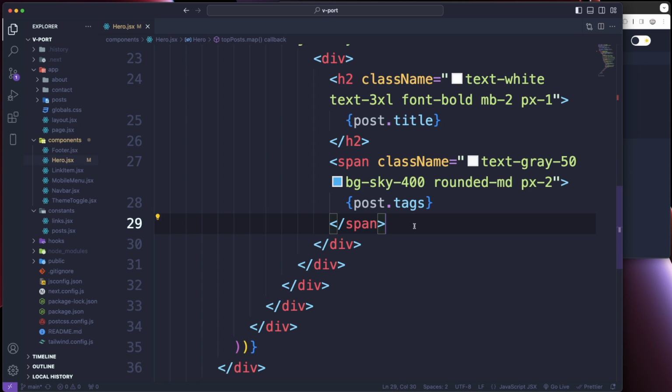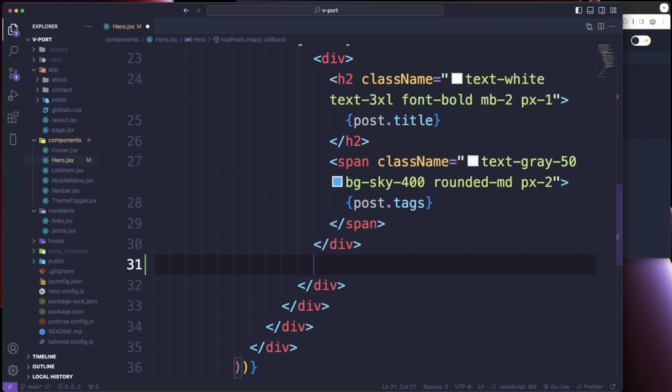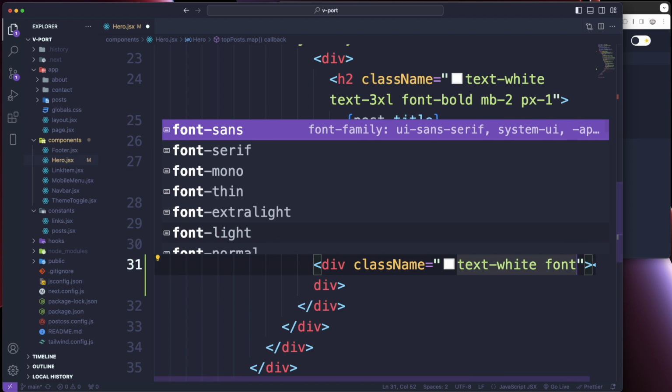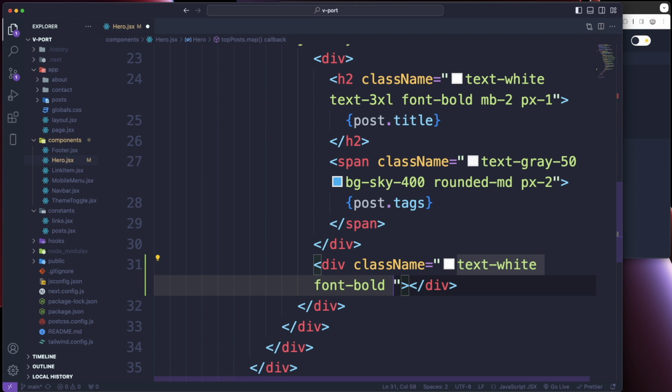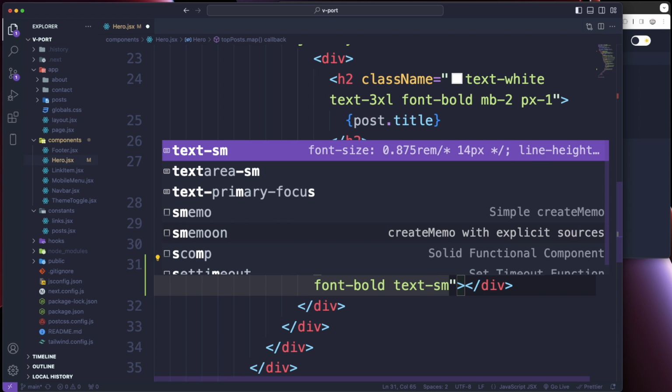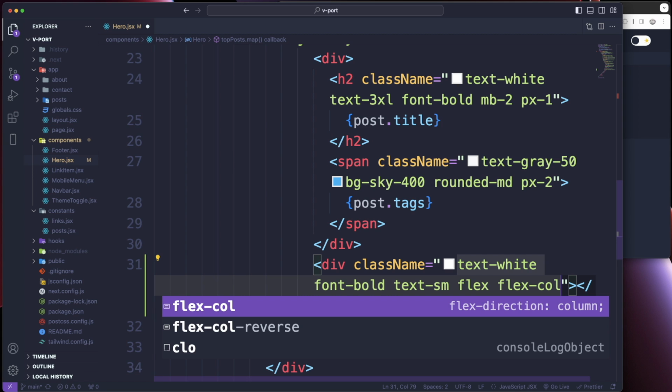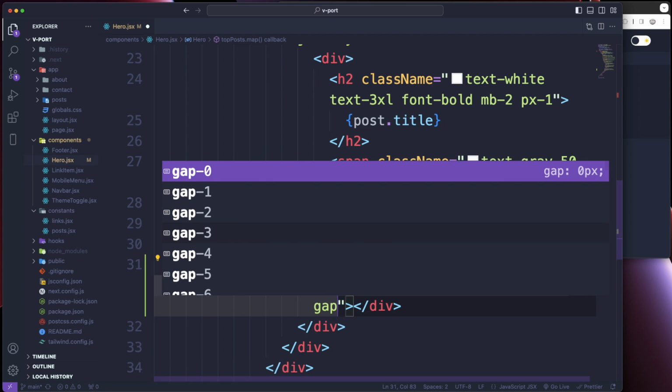So right underneath this div, underneath this span, so right there, we're gonna have another div, and this is going to have a class name of text white, a font of bold, a text of small, flex col, and a gap of 1.